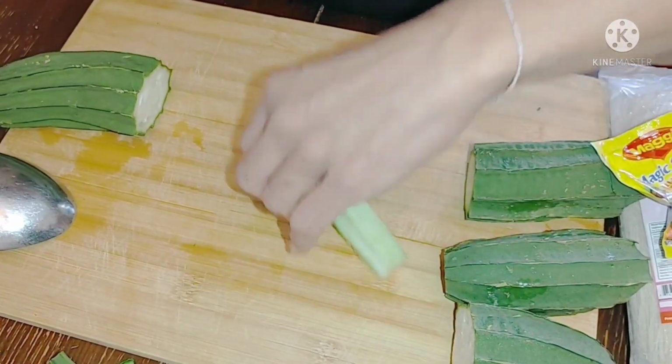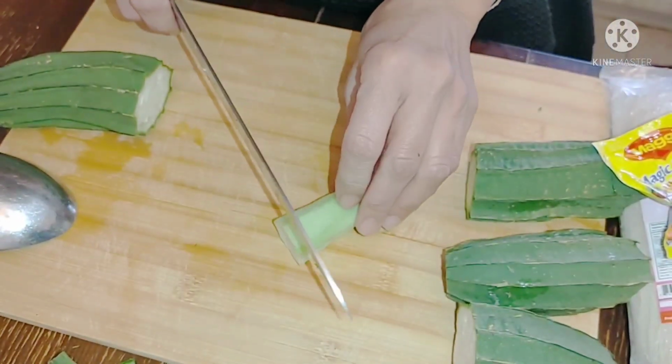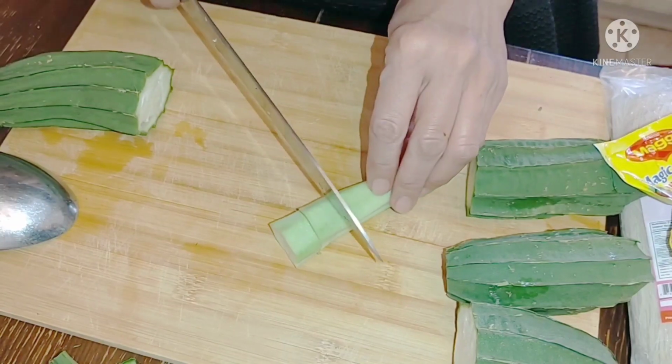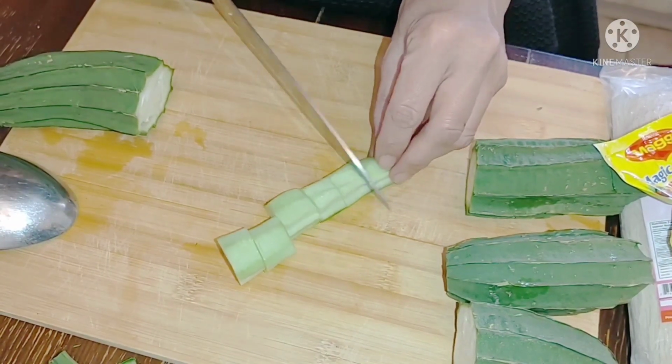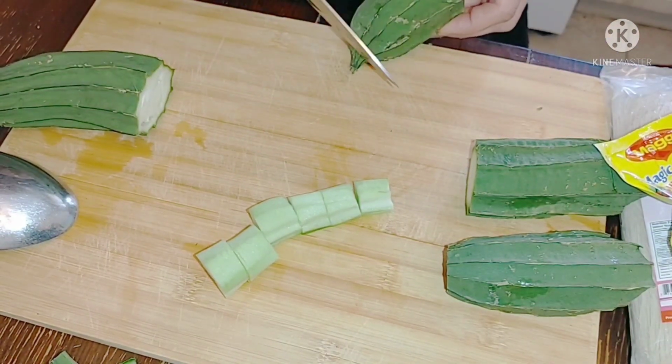Okay, so I'm just gonna show you one, and then you're gonna be cutting it this way. Okay, you just cut it. I like it a little thick, so that I can taste that flavor. So yeah, just like that. Actually, I'll show you one more. Okay, this one. Just because.